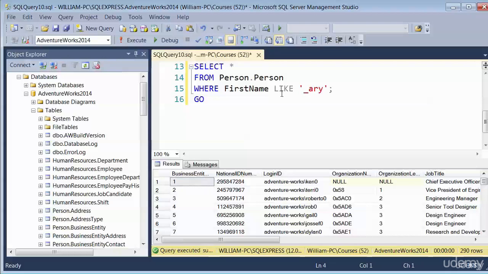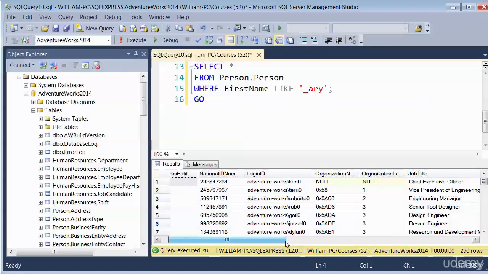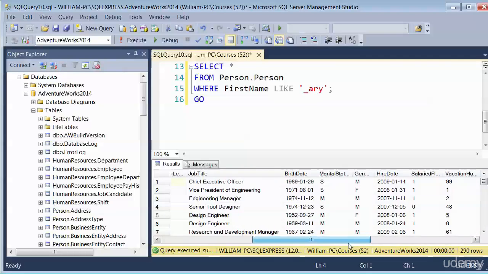It will look for a pattern where this underscore represents a single character, and the last 3 letters will be ARY. For example, it could be Mary, Gary, but it's got to be anything that ends with ARY. So if we look at the first name, let's scroll to where the first names are.